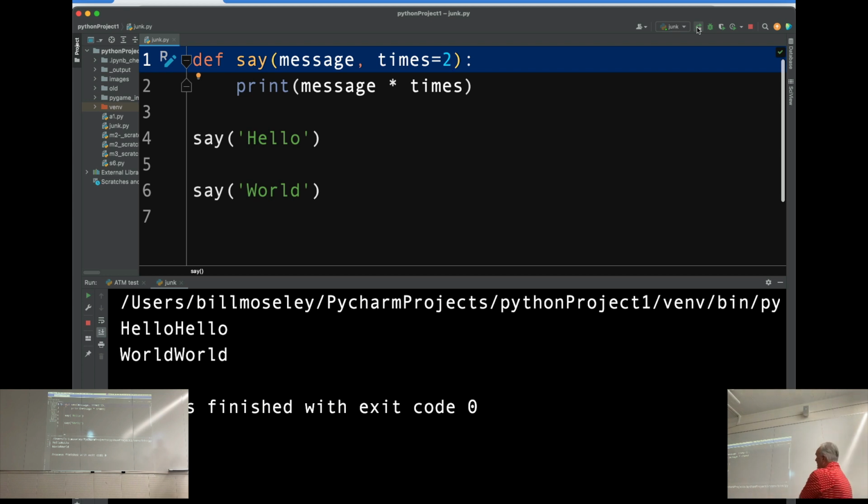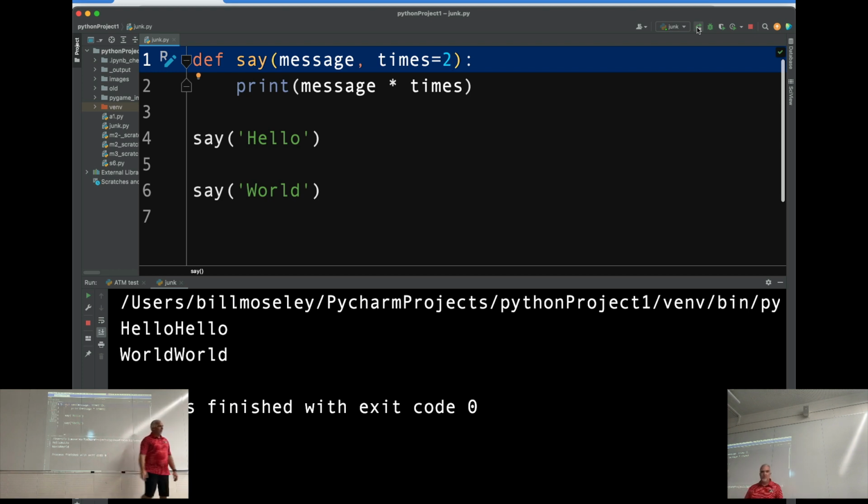Now, if you're using a default argument, notice that message is required. If I don't specify a default value for a parameter, then that parameter is required. There's a required argument that has to be there. I have to give it a message. If I say 5 here, it will work, but it'll just print the number 5 one time, because it'll still work by substituting that in as the message.